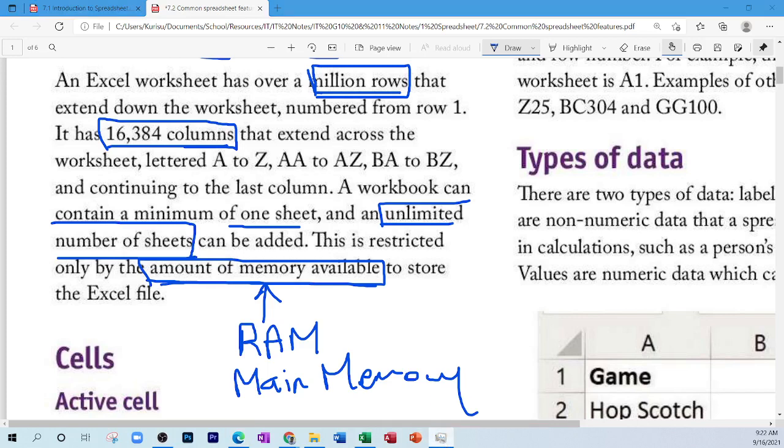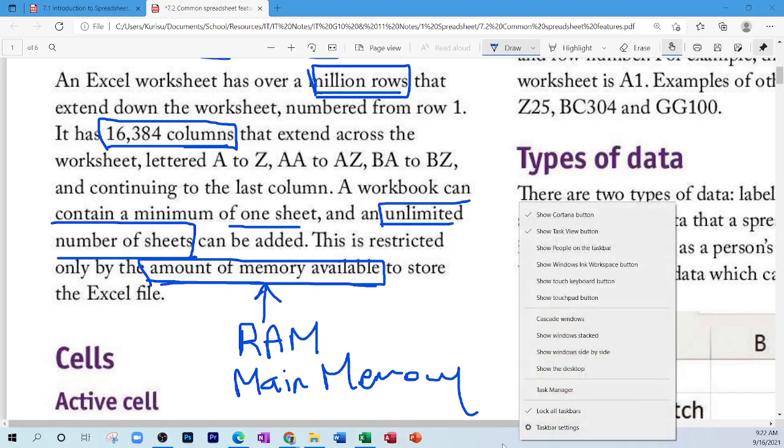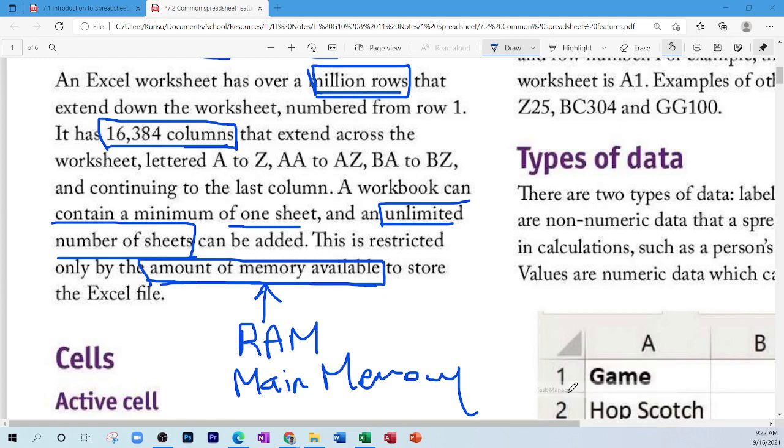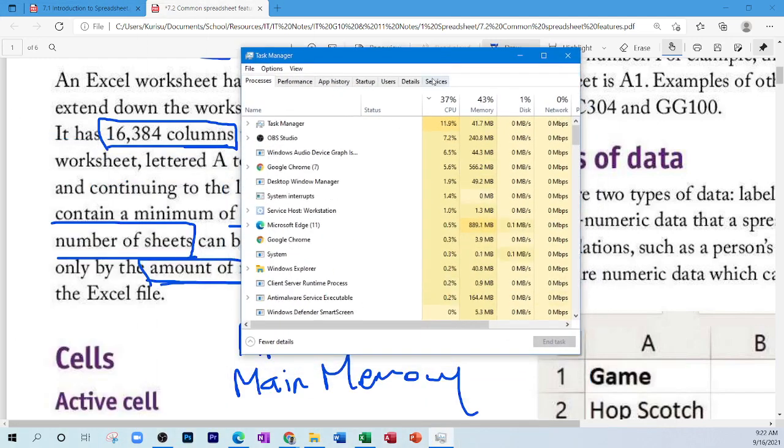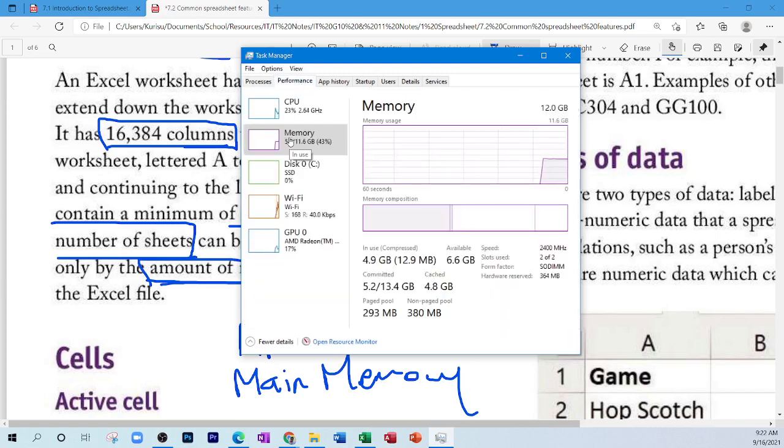So if you right click on your taskbar at the bottom here, you click on Task Manager, this window is going to come up, and you click on Performance. I notice you have this section here called Memory. If you click on it, it's going to give you more detail as to the memory of your computer.